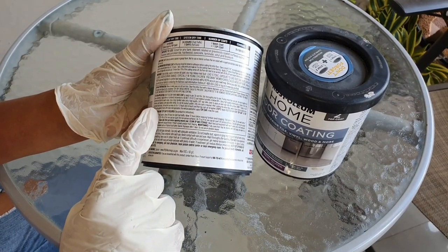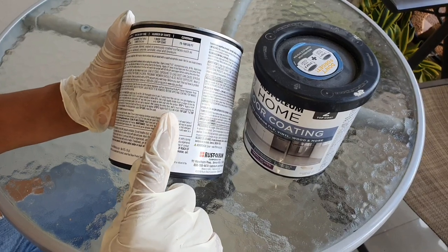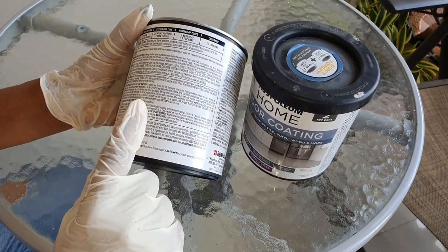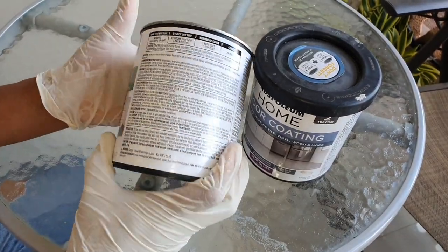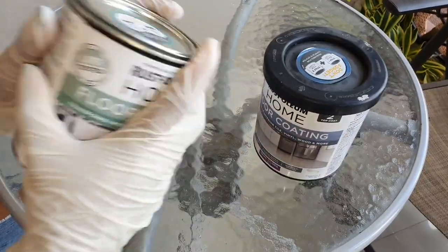So I've decided to try this one on the outside of the area where there will be no water. And there's a lot of instruction on here, guys. So it's the first time I'm using it. I'm just going to follow the instruction. And then I'm just going to get started.